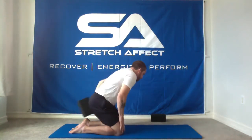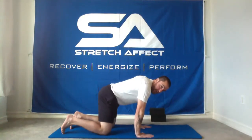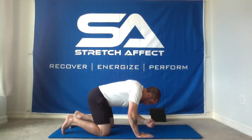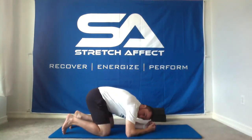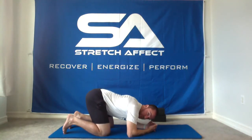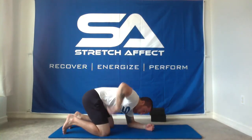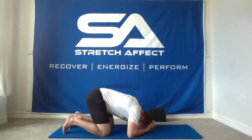Okay, from there, I'm going to go back to quadruped. Now I'm going to drop my head between my hands, so creating a thoracic flexion. So this is the inverse now, allowing me to really focus on the lumbar spine. Right, so just the exact inverse of what we just did. We're going to do 5 reps, flexion and extension from the lumbar spine. Take the tailbone all the way up to about mid back here.